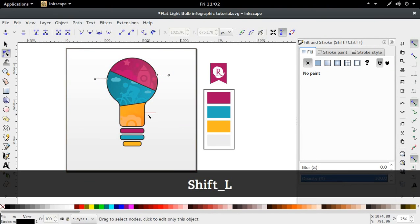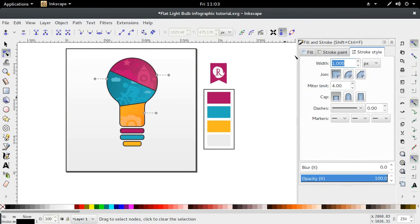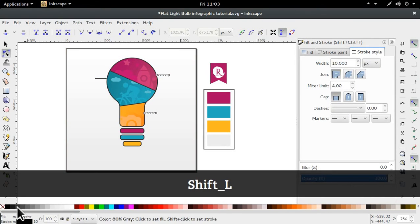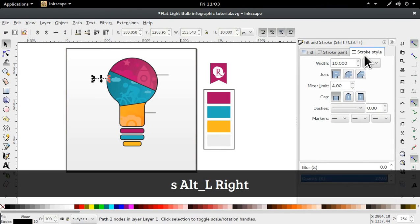Okay, I'm gonna select them and we're gonna make sure it's the same thickness. So we're gonna change the strokes to 10, having all of them selected, pressing Shift and selecting the ash gray that we chose, holding down Shift while selecting it. So make sure that they're touching.